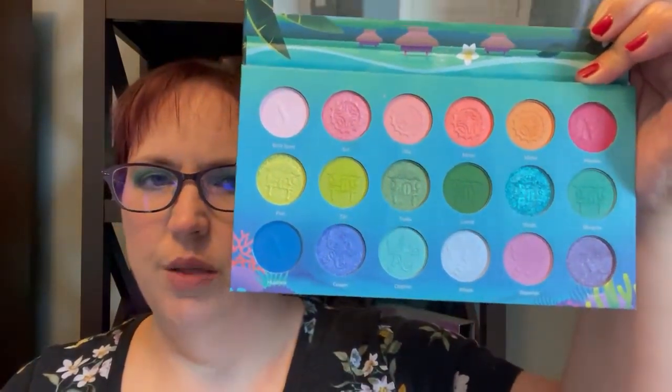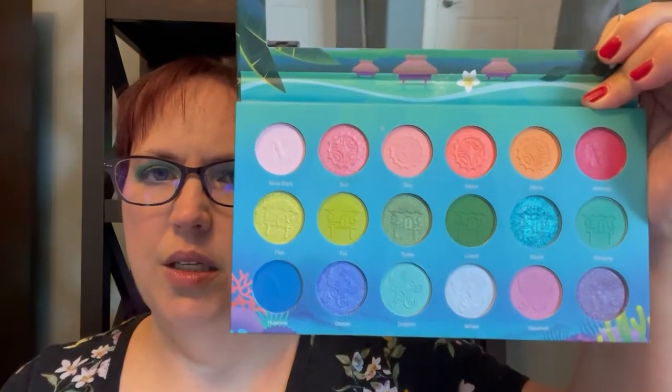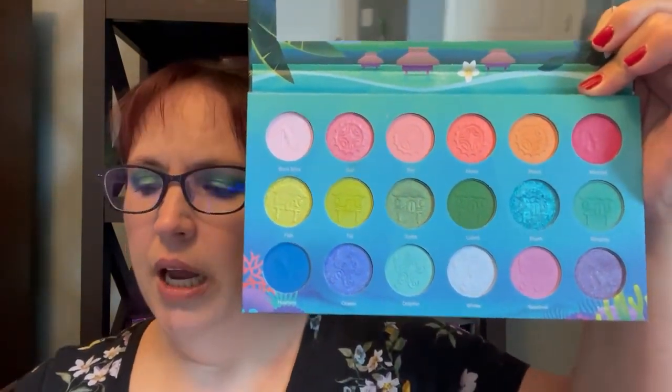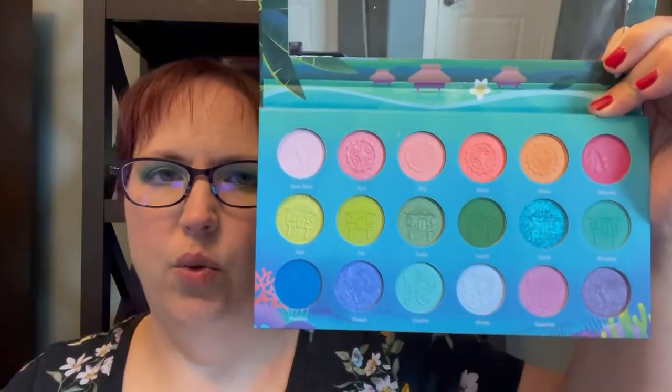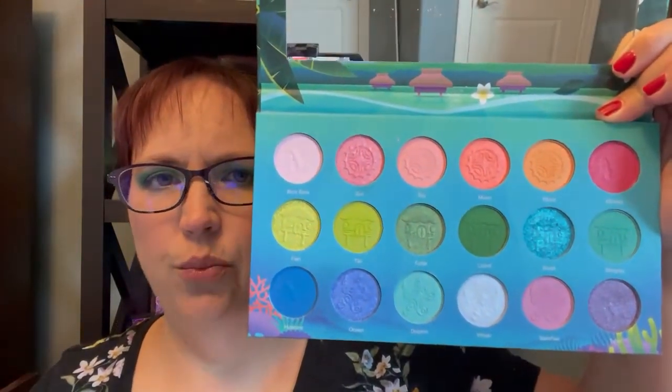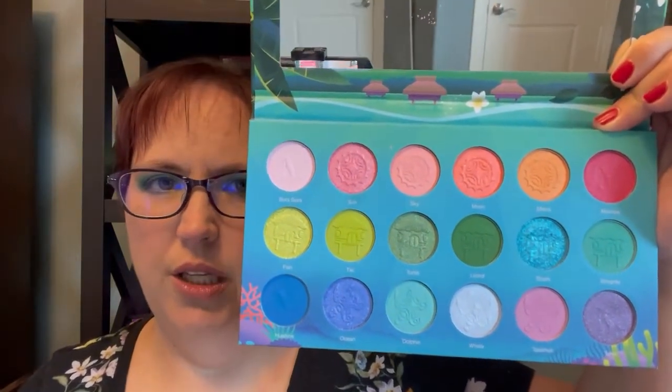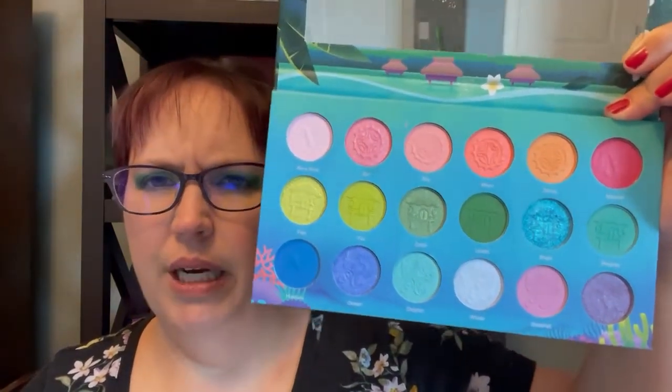But right now, this is my favorite to use because some of these will show up as pastel, some of them show up a little brighter, and this is the one I use the Tokyo palette with because Tokyo had a nice brighter pink in it that I thought complemented some of the other colors in this well. So those 2 palettes combined, I think, are very good complementary palettes.